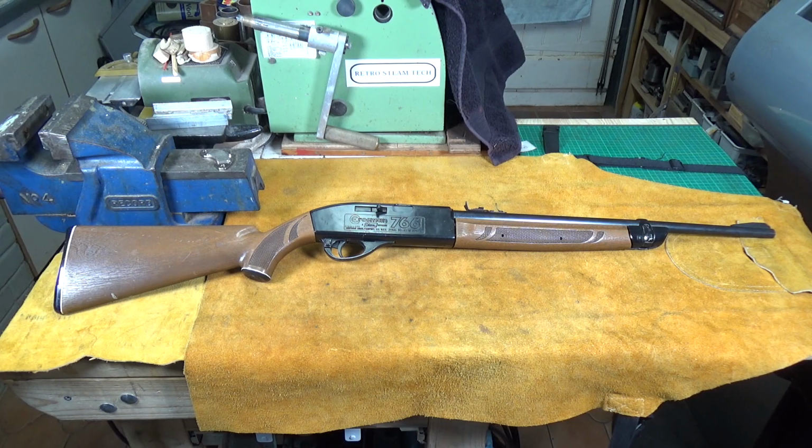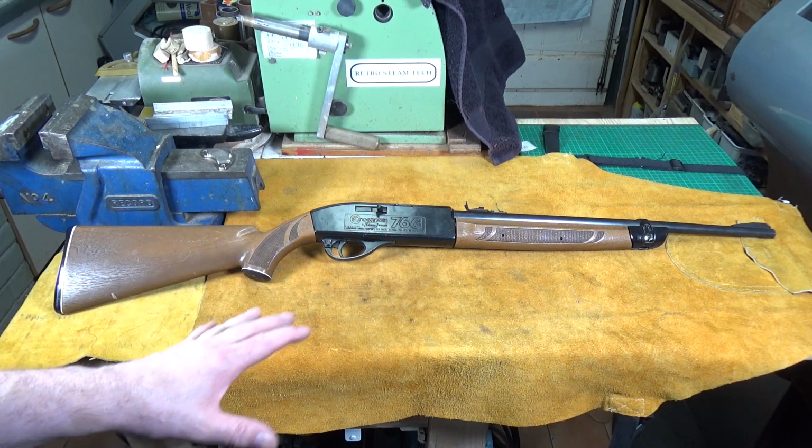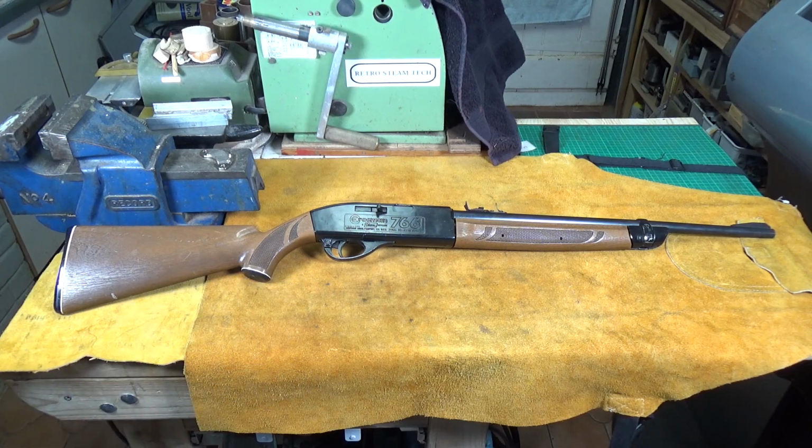So yeah, and I'm also pleased that this one was easier than the 761, because obviously I've never seen inside one of these before. So this was easier, and I'm getting a little bit more confident with stripping them down and repairing them now. So yeah, very pleased with it.